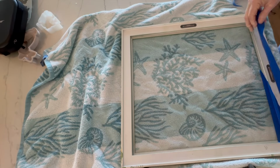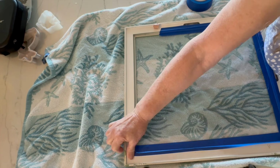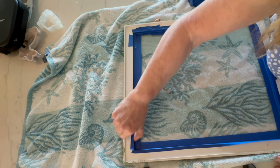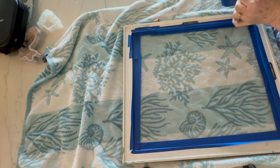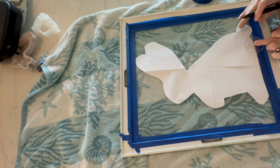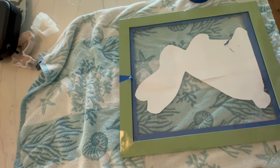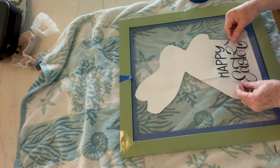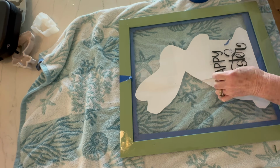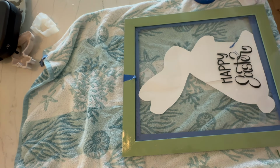After the glue's dry, I put painter's tape around the perimeter of the back of the frame as an extra precaution against resin leaks. Next, I cut out a bunny outline and then I taped it to the back of the frame, and then I flipped it over, and on the front I had printed out Happy Easter with my Cricut machine, and I put that on the front centered on the bottom of the bunny. If you don't have a Cricut, watch my last video. I could show you how to do it without a Cricut machine using markers.